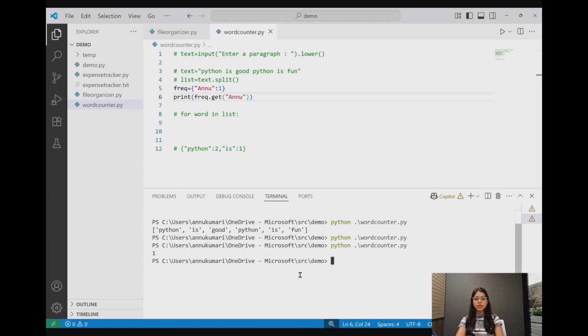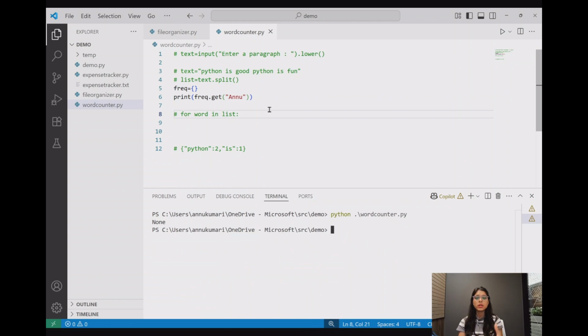You can see it is able to fetch the value which is present for my key which I have given here. But what happens if my dictionary is empty and I want to get the count of this word which is actually not present in the dictionary? Let's check that. Let me run this, and you can see it is giving me None.